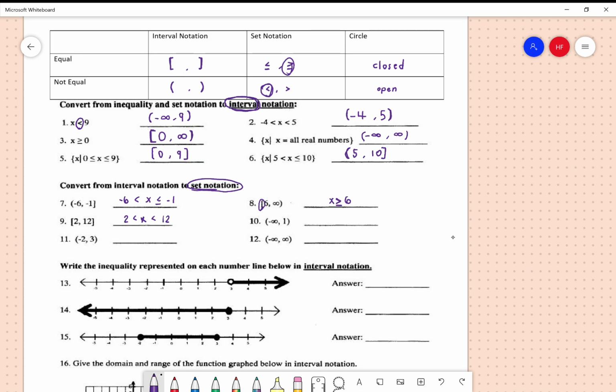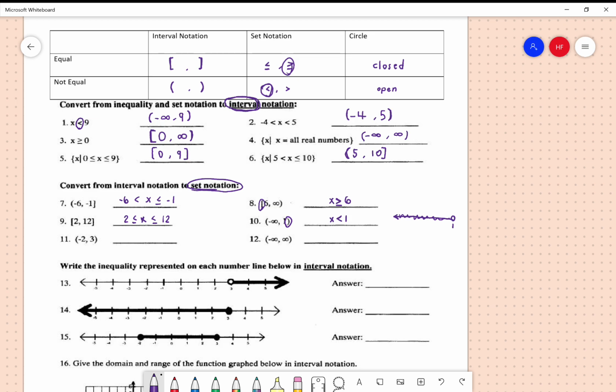And we have brackets on both, so lines on both. Number 10, we have -infinity to 1. So that's another tricky one. So we're going to say x in relation to 1. So if I'm going up to 1, but everything before that, if we were on a number line, it would look something like that. And I'm taking up everything over here. So in relation to 1, every number that I'm using would be less than 1. And since this is a parenthesis, we're not going to underline that one.